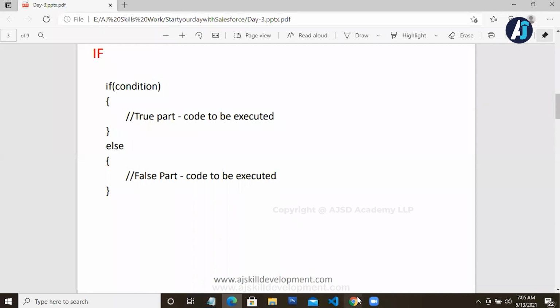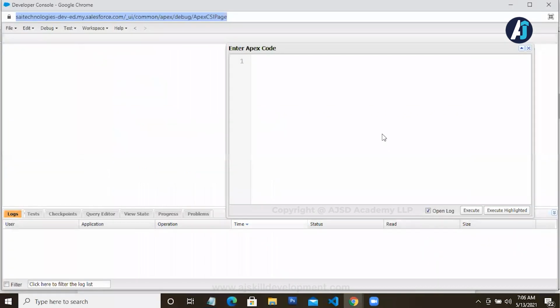Let's do it practically. Let me go to the anonymous window and try a simple program. I'm going to declare a variable as usual, integer x equals 10. I need to check whether x is equal to 10 or not.